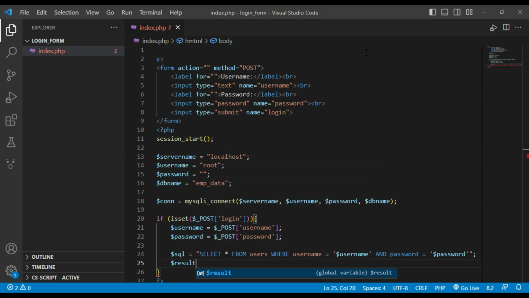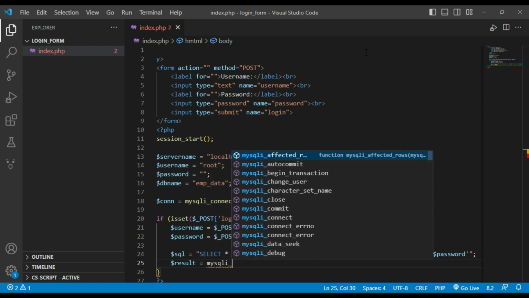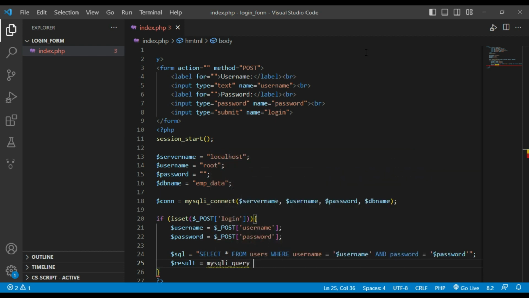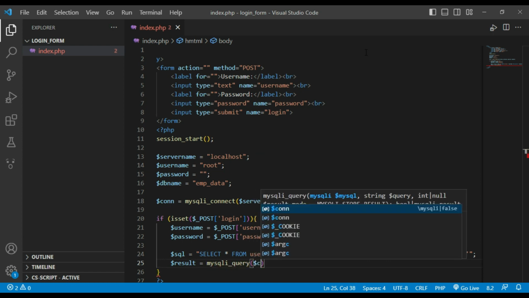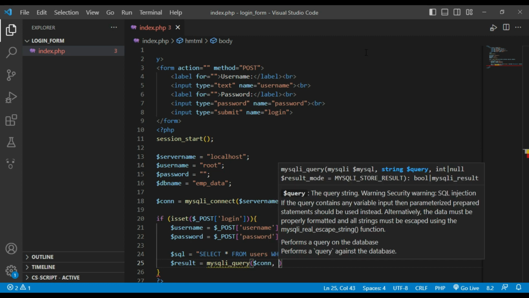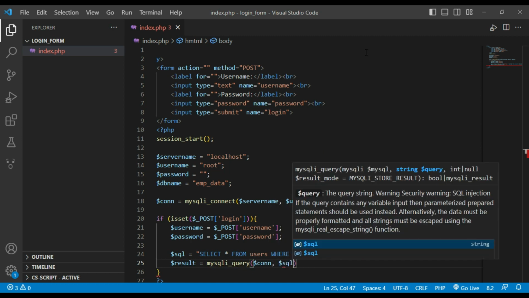Result variable, mysql query to perform the above select query. Connect, SQL.